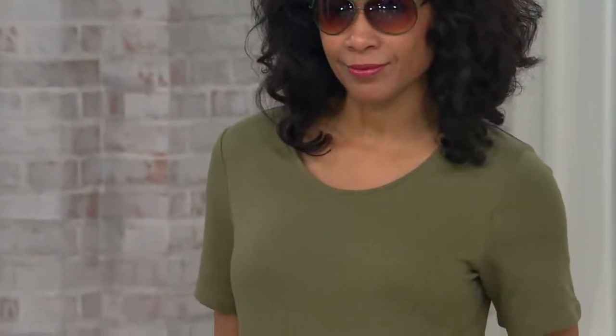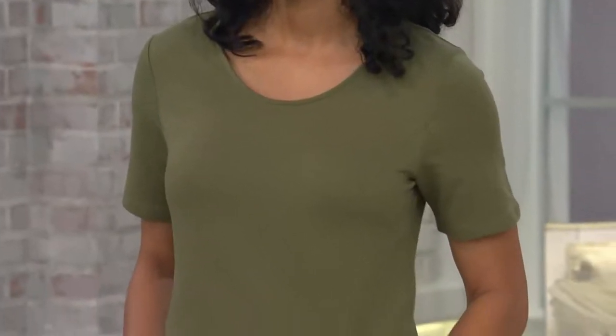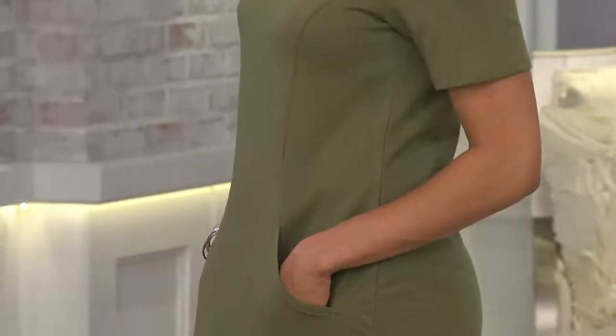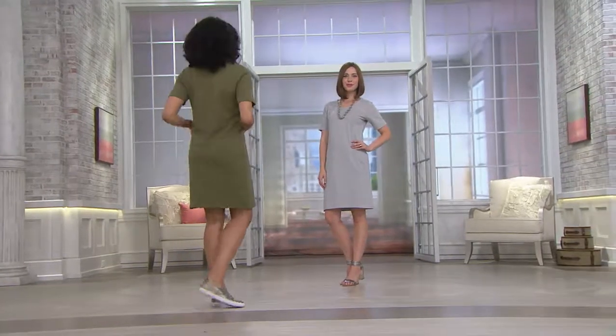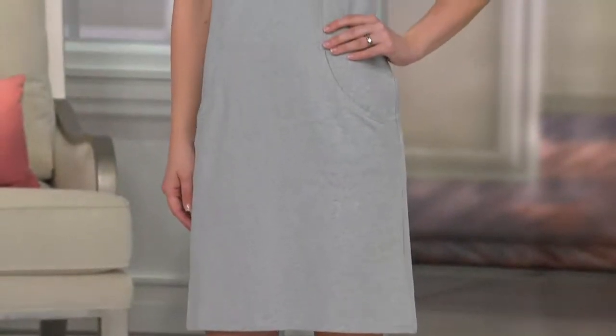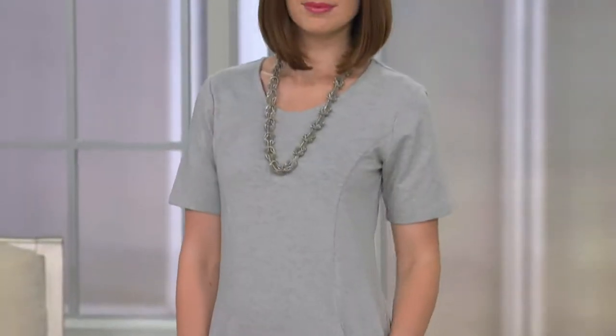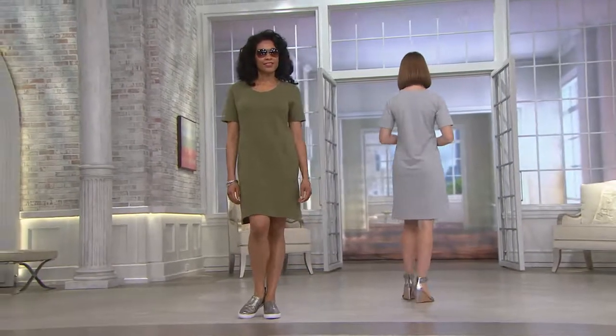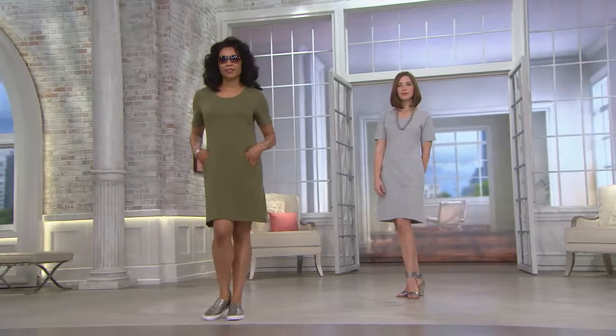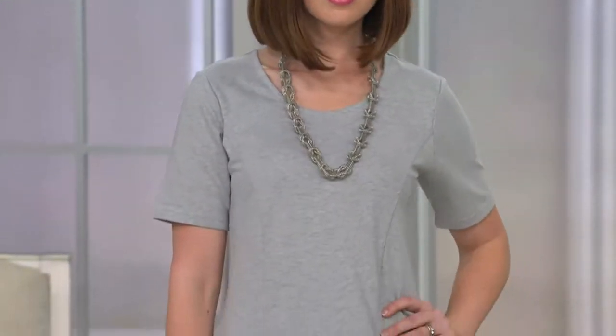I love the way Amy has it dressed up — that's the point. You've put on a great little knotted necklace, a great little wedge that has really made this the Thursday night out, the Friday night out look. When you think 'active dress,' really? That's what I think is so great about Gary and his team. He's figured out a way to reinvent the wheel — give you that T-shirt in more substantial fiber, yet cut with princess seams and pockets, so that if you do decide to be active, you're out and about, it's practical, but it's stylish all at the same time.